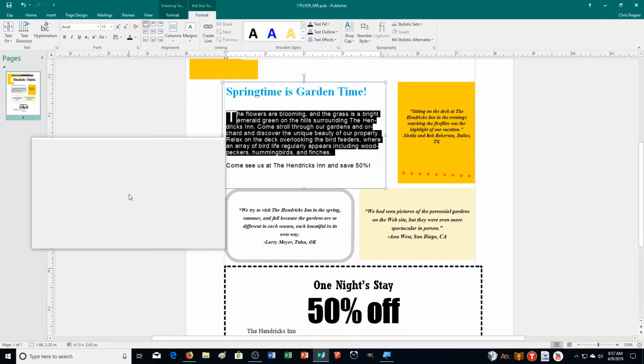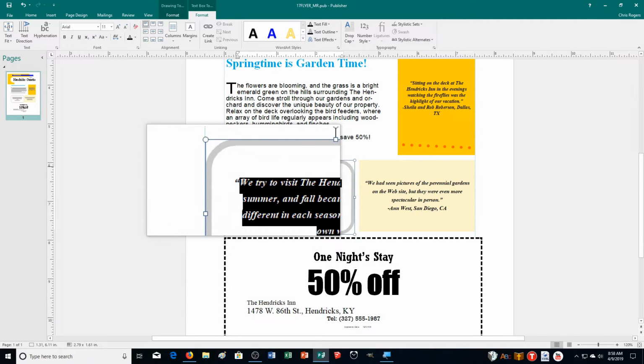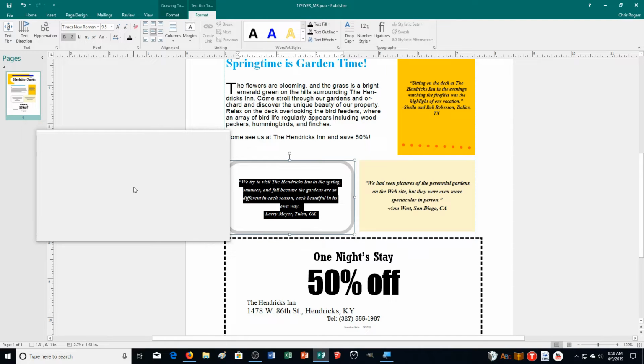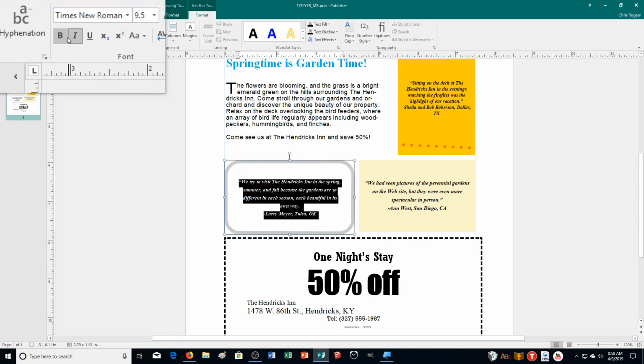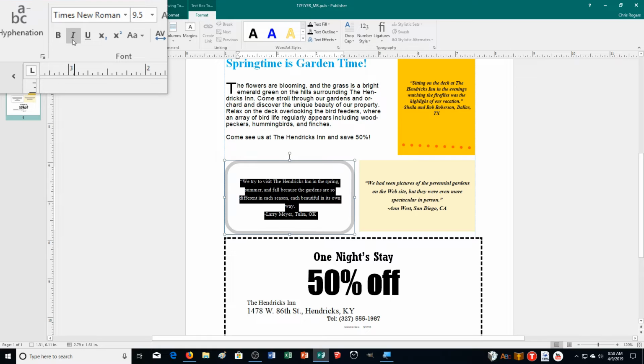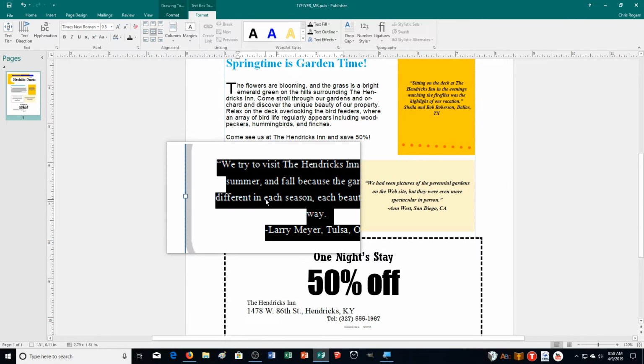Now it says select the text in the gray oval. So I'm going to do that. Go down here. Select the text in the gray oval right here. It's this thing. So we've done that. And then it also says remove the bold and italic attributes from it. So up here you can see they're darker, showing that they're being used. I can click on it to deselect them, or I could push Control and B and I.